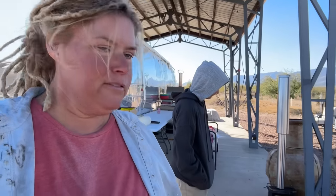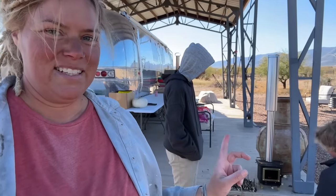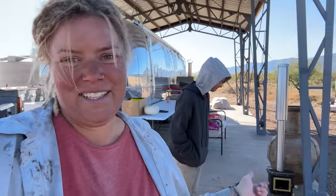That wood stove is probably the cutest wood stove I've ever seen in my life. Ada's going to be in charge of keeping it going. We need to burn at least 30 hours over the course of the next few days. So Ada's going to keep the supply there, and Adali and I are going to go work on the dome.